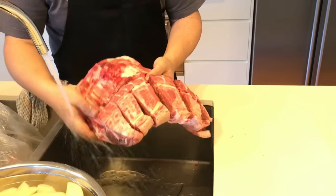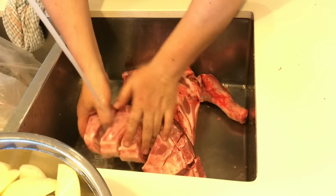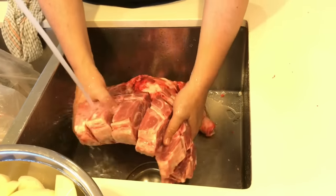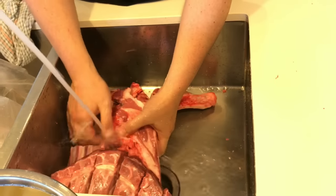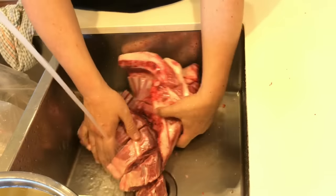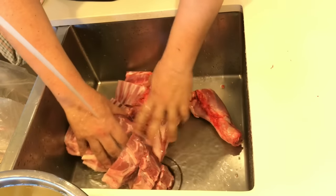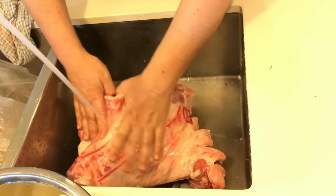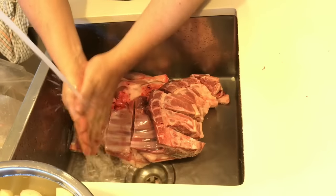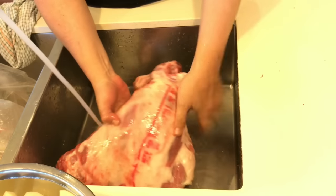To get rid of the bone fragments, you simply need to rinse it. I usually use lukewarm water because the meat is a bit fatty, and the lukewarm water gets through and flushes out the bone fragments — give it a good rinse. It can be a bit awkward; you can use gloves if you don't like handling meat directly. This will remove all those bone fragments — I can see them washing down the sink. Once you've cleaned it, you can feel that the fragments disappear. Let the water go through all those saw cuts and it's ready to go.